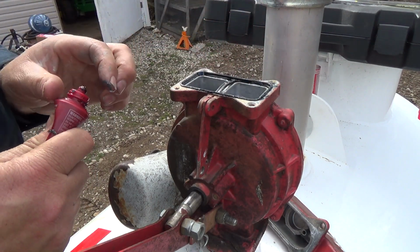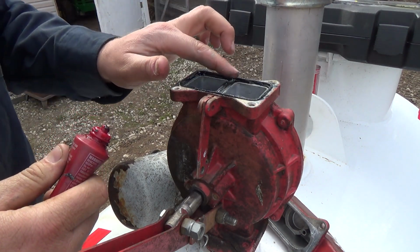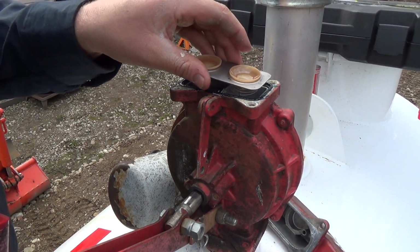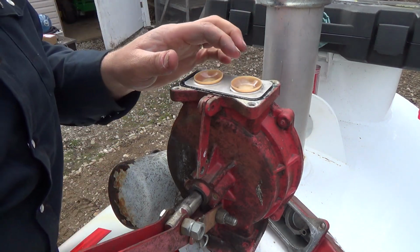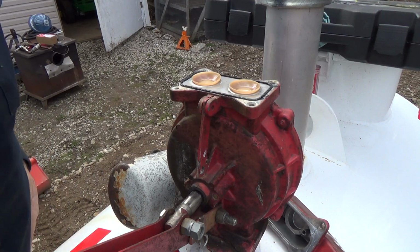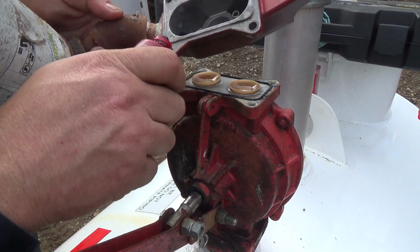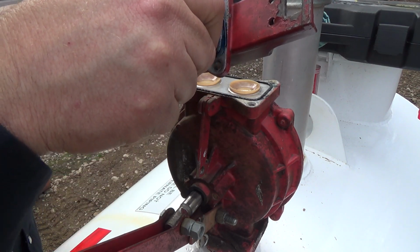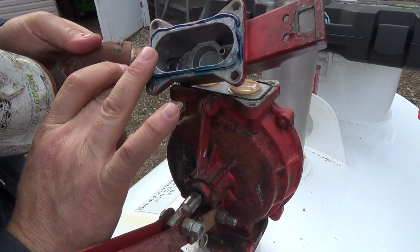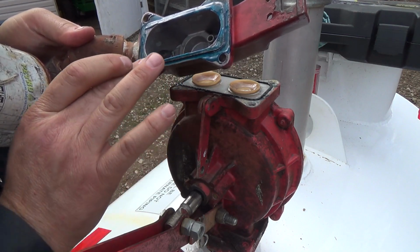I don't know if this is a good thing or not to do, but it'll probably help a little bit. Okay, so now this guy has to go back in. Perfect. Looking good. I think, I hope, better be good. I don't know if I can get parts for this guy. And this thing here, let me think now. I guess we'll put some on the kind of outer perimeter. That'll seal her up. Should, anyways.